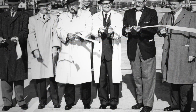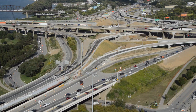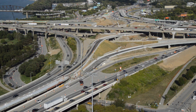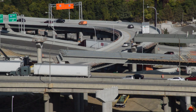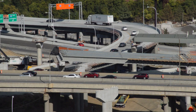Built in the 1960s, the Kennedy Interchange was adequate for traffic at the time, but this junction now handles some 250,000 vehicles per day — far more than it was designed for when it opened in 1964. Challenges are created by tight curves, short merges and weaves. In recent years, the interchange has averaged two wrecks a day.